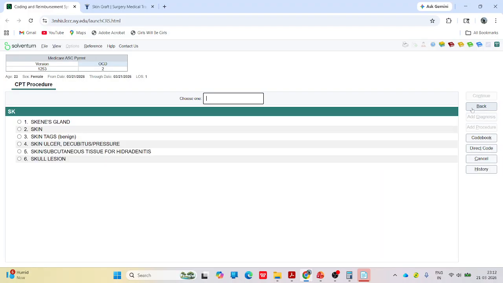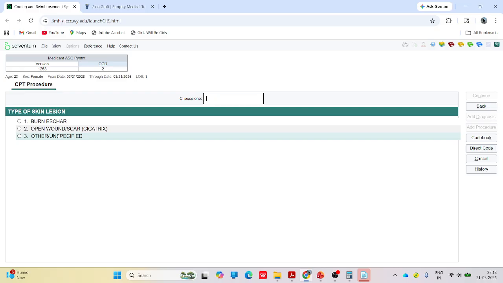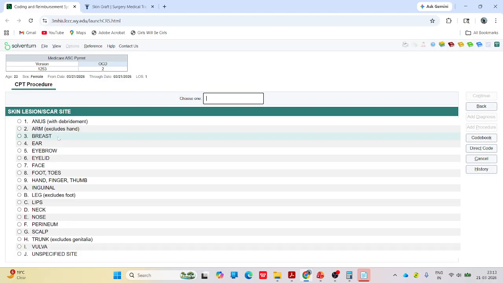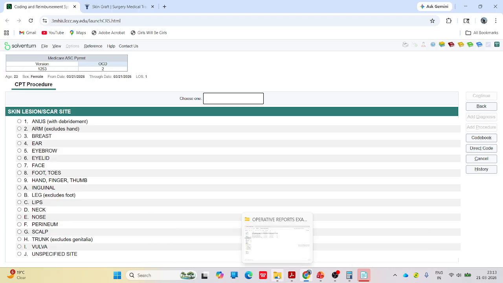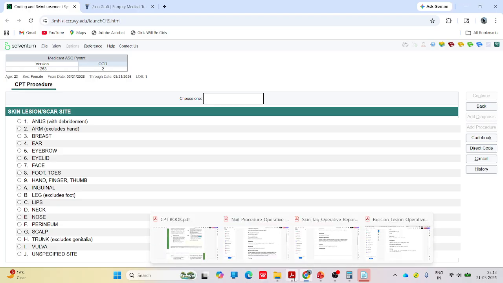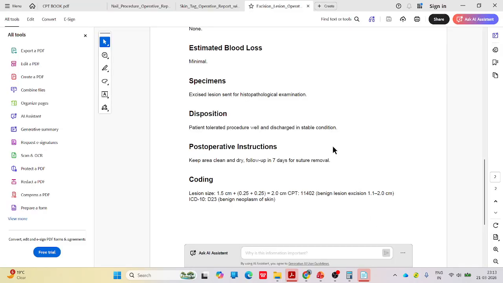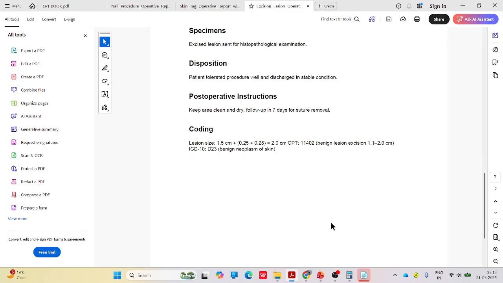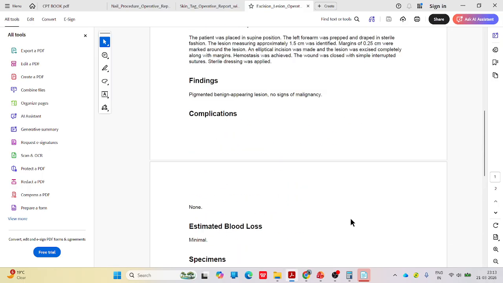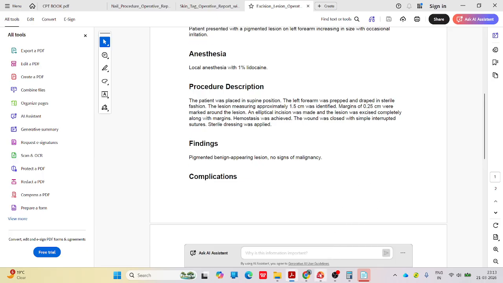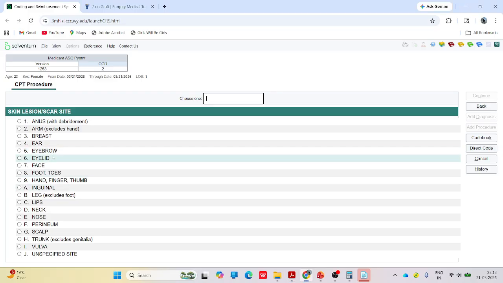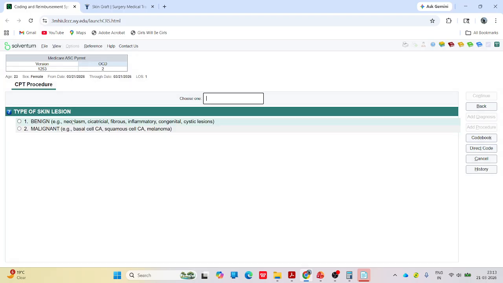Excision, benign skin lesion of the forearm. Okay, it is in forearm, so it will be hand, arms, excluding hands. Benign is there.